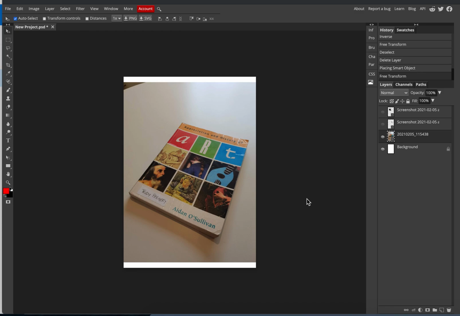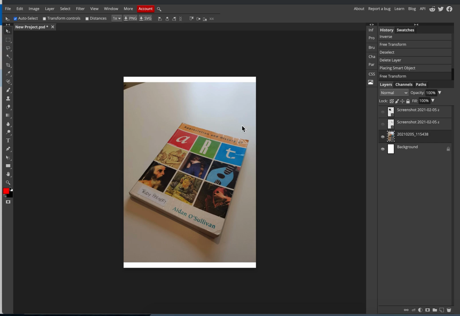book that has been kind of photographed on an angle, and I'm going to try and straighten up the image, and I'm going to try and get the book to fit into a rectangle. So you can kind of see that because the way the photo has been taken, the end of the book here is very long, and then up at the top it's much smaller. So I'm going to try and fix it up.